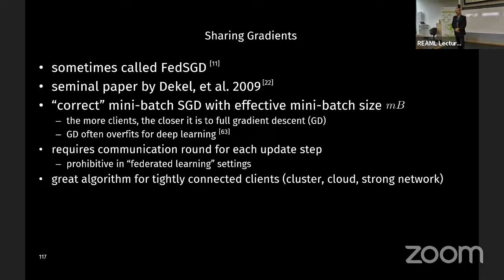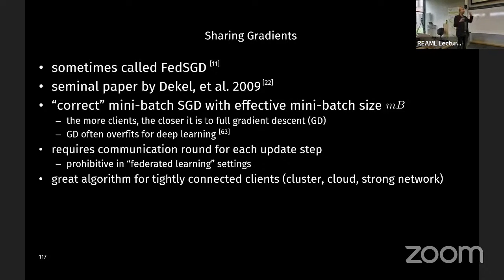So that is one reason why federated learning is more successful. There's another reason that for deep learning, these big batch sizes seem to be a problem. Apparently neural networks generalize better when you have a lot of stochasticity in the training process. That comes from learning with a small mini batch. So if you do this fed SGD or distributed gradient descent, then your batch size quickly becomes so large that it is nearly a normal gradient descent, which converges very quickly to the nearest minimum. But for neural networks, it seems to be not so good.